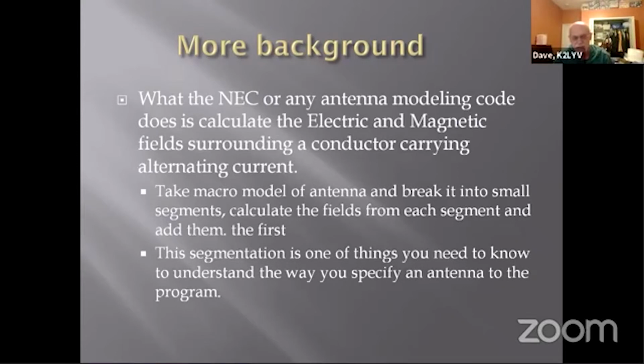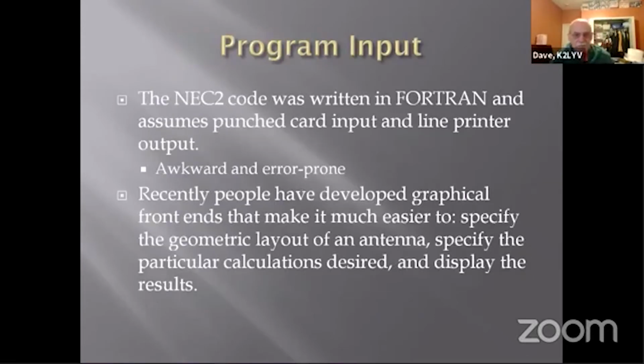So this segmentation, the reason I mention it is that it's one of the things you'll need to know when you actually go to the computer to lay out an antenna, which we'll get to in a minute. One of the problems with the NEC2 code is that it was written in Fortran, and there's nothing wrong with Fortran. It's still around. It's older than many of us.